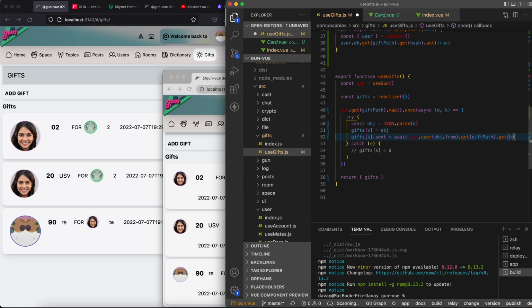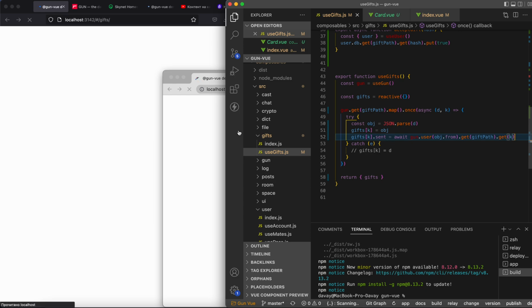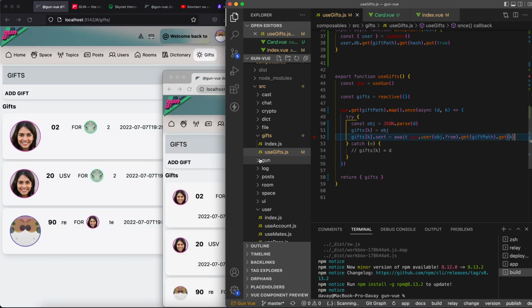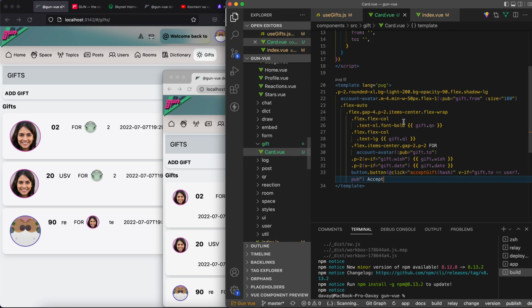We will await for that, and if it's true, then we will have the send parameter here. Okay, we are loading, and let's get it here.